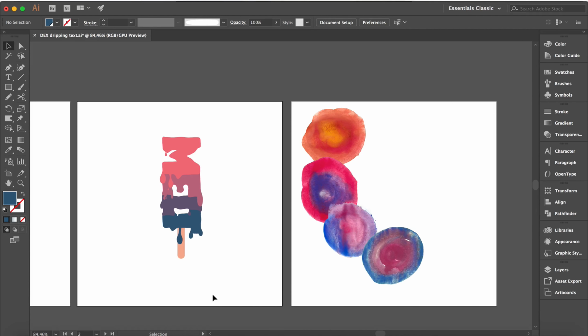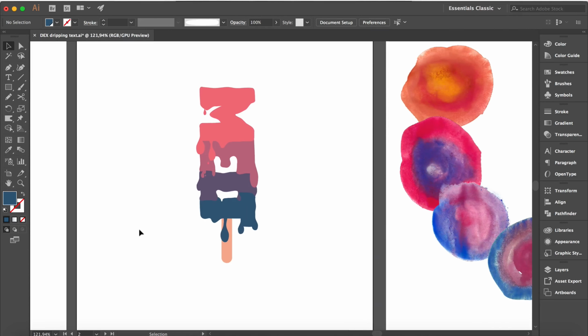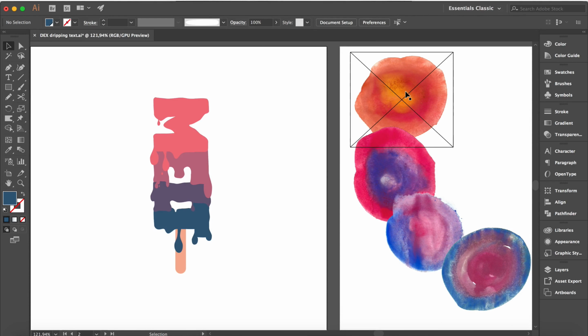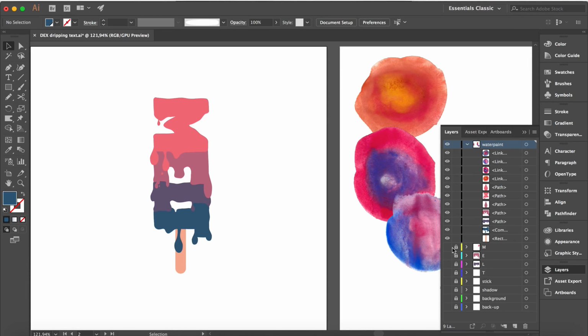Now there's just one other thing that I wanted to show you, and that's how to apply this watercolor effect to your ice cream, your melting ice cream. I just picked these from the internet, some free downloads that I'm going to use, and I chose these because they somehow match a little bit the colors that I used here. So how do we do that? I created a new layer that I called water paints, just hide the other ones for now, and I copied my lollipop in there.